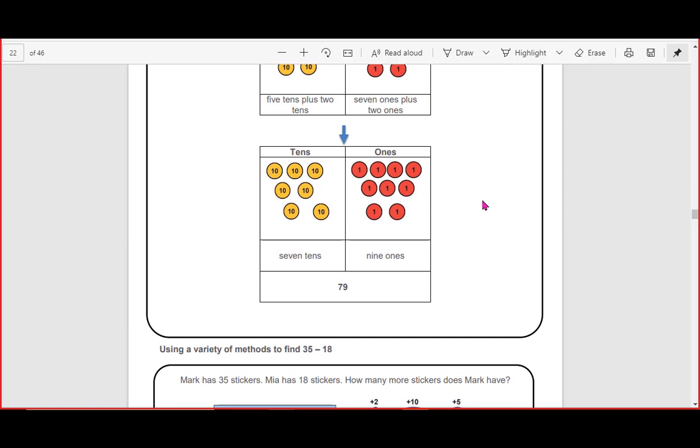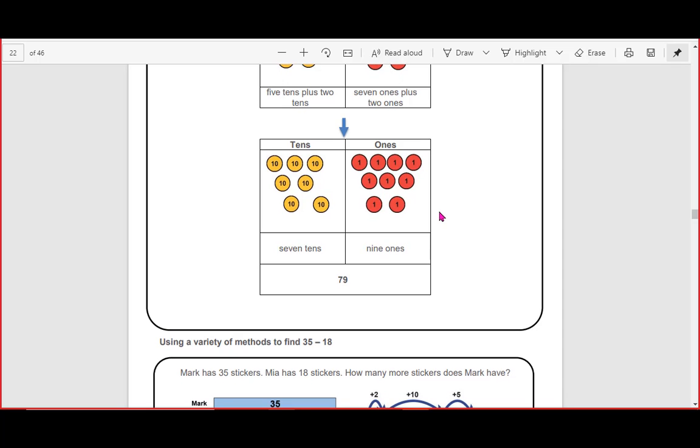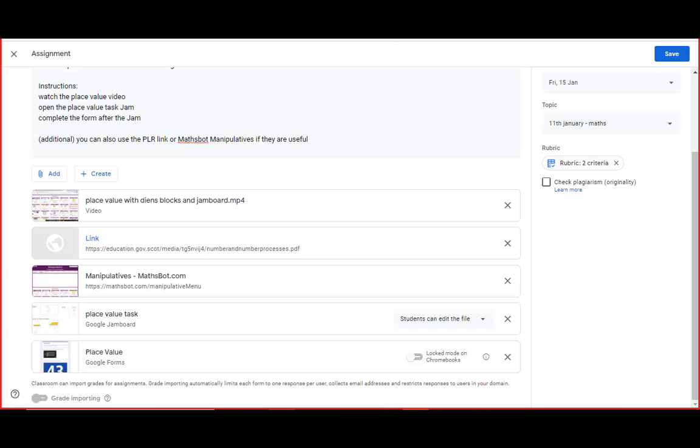So tens, units, tens, ones, whatever, the adult's familiar with what you're teaching, and it might even be about that language, and they're familiar that, oh, that's why they keep calling it tens and ones, because that's what the teacher's using. So I put that in as a web link, and it just goes to the online document. You could download that document as a PDF and upload it here, whatever suits.